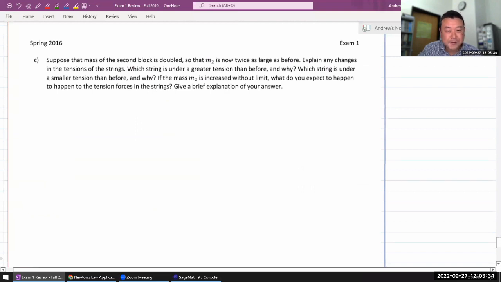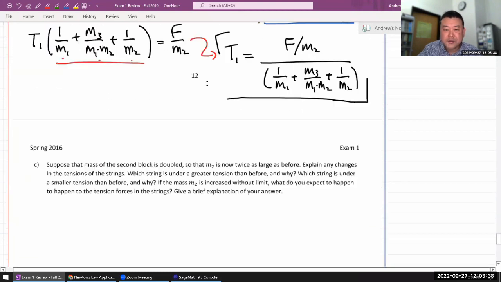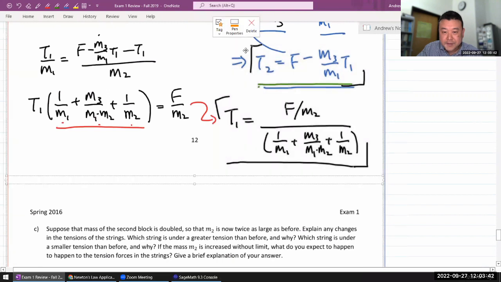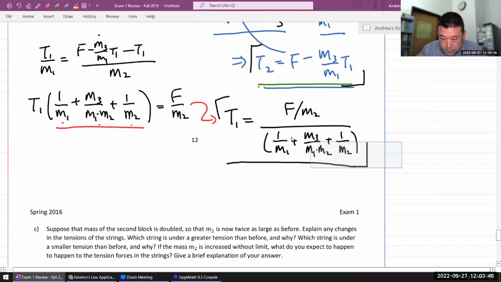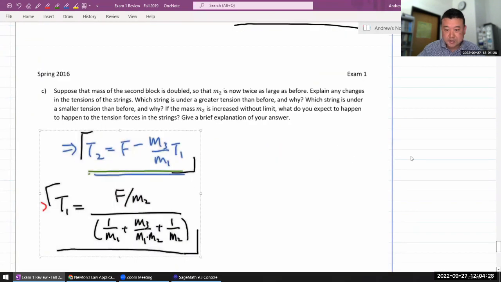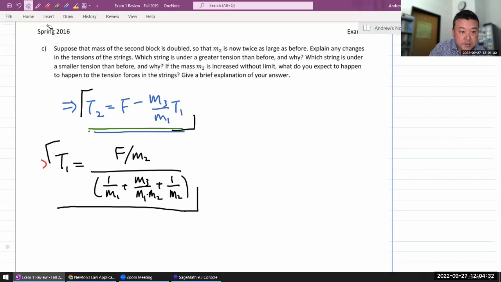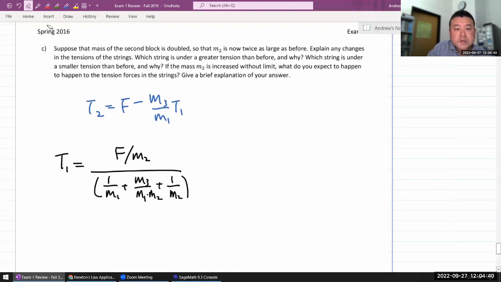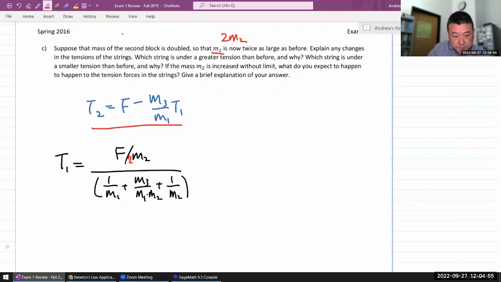Suppose that the second block is doubled. I think I do have time to answer. So let me just bring these two over. And that question actually might go to the point of why you should simplify so that you can answer certain questions. So these were our expressions for tensions. So it's saying, imagine doubling the mass of the second block. Okay. So wherever I see M2, I am going to say 2 M2. And let's see what happens. So I don't see any M2 here, so I'm going to leave this alone. Now I do see M2 here, so let me make this 2 M2. And I see M2 here, make this 2 M2, 2 M2.